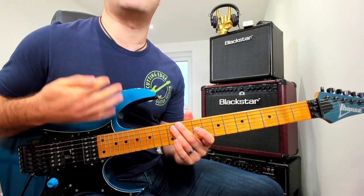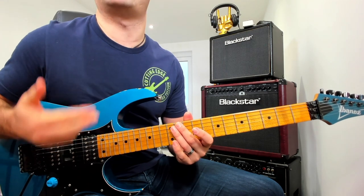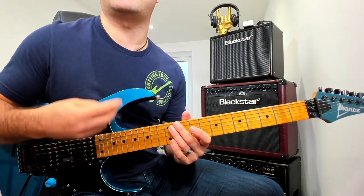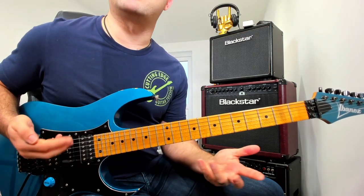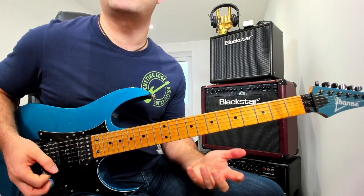He plays this stuff mind-blowingly fast. I mean, Frank's technique is absolutely insane. But he also uses this really melodically. It's not just a mind-blowing shred thing. You can use it for melodic passages and all that sort of stuff as well. Where Frank has taken this to the next level is he uses it with scales too.